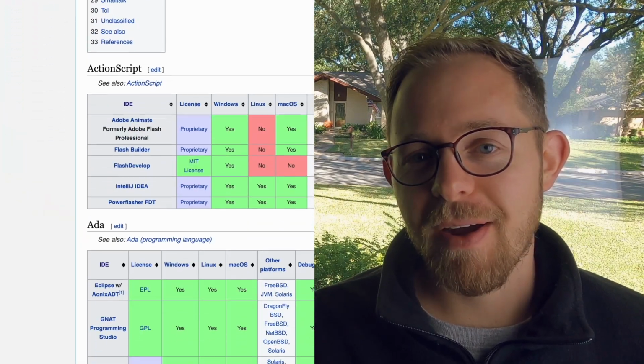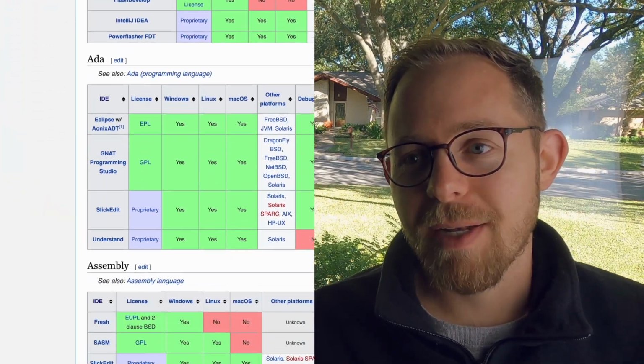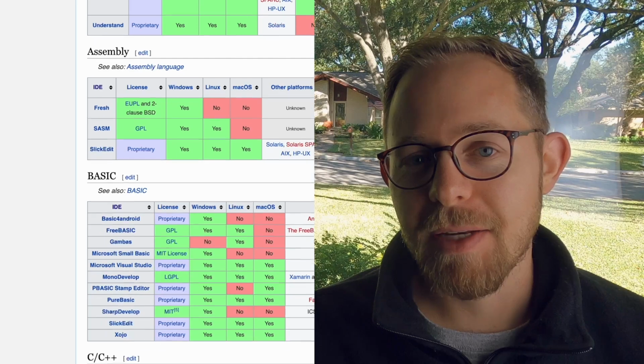Statically typed languages or dynamically typed languages, you're never going to get developers to agree on which one is best. And the same can be said for IDEs. There are so many out there, they're all really great, but you tend to fall in love with one and use it for everything. And for me, that love is IntelliJ.